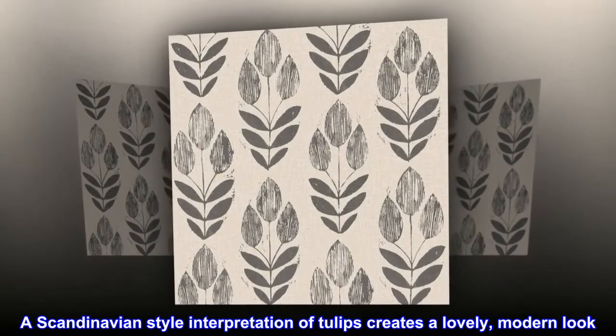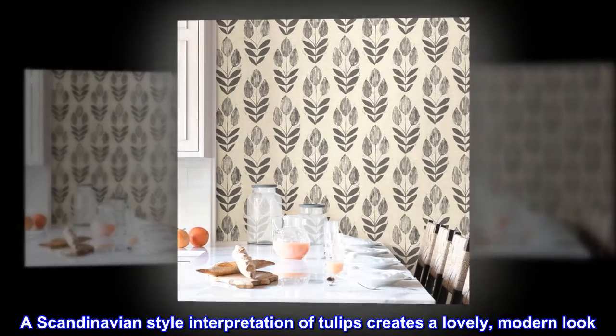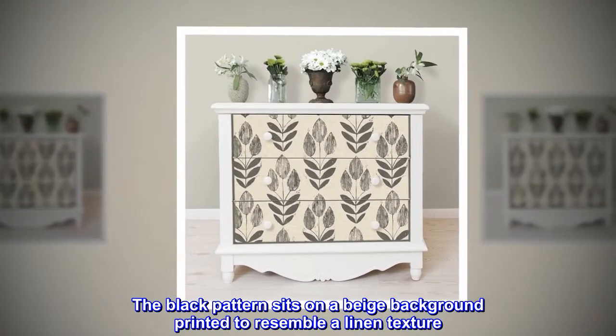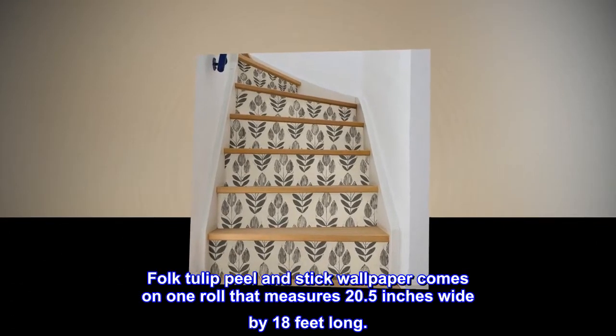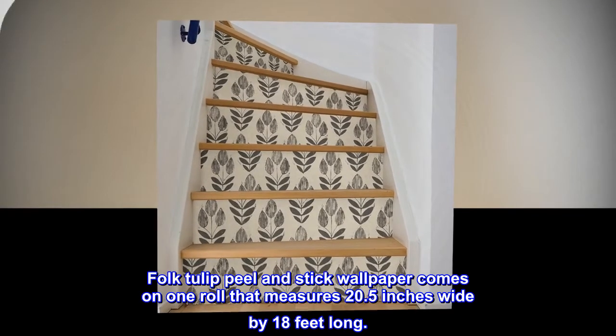A Scandinavian style interpretation of tulips creates a lovely, modern look. The black pattern sits on a beige background printed to resemble a linen texture. Folk tulip peel and stick wallpaper comes on one roll that measures 20.5 inches wide by 18 feet long.